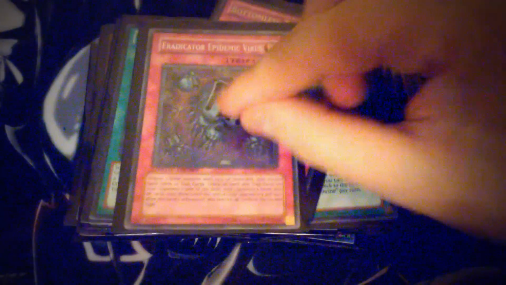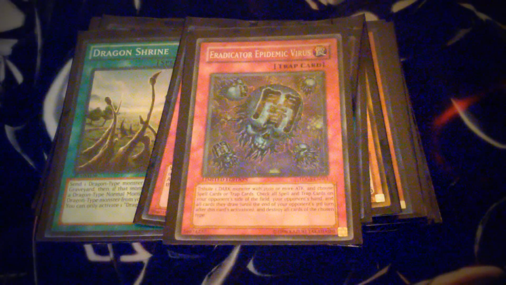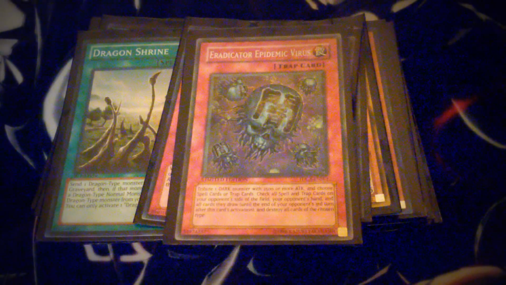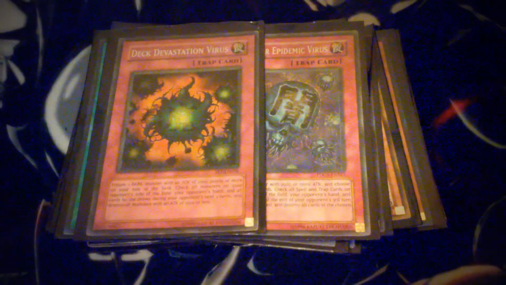One is Eradicator Epidemic Virus because it crushes so much. And if you have an Archfiend Black Skull Dragon that's about to die from a card effect such as Raigeki, Dark Hole, Torrentials, anything, or if it's hindered by a Fiendish or something like that, you can activate this and destroy their Pendulum Scale and gain knowledge of what else they have up their sleeve. Then I'm playing 1 copy of Deck Devastation Virus.